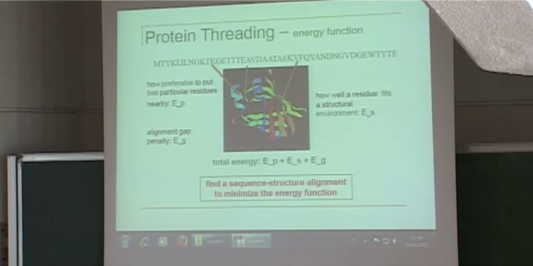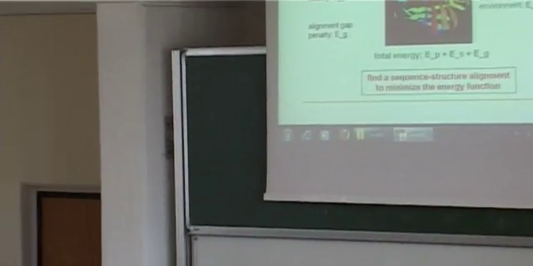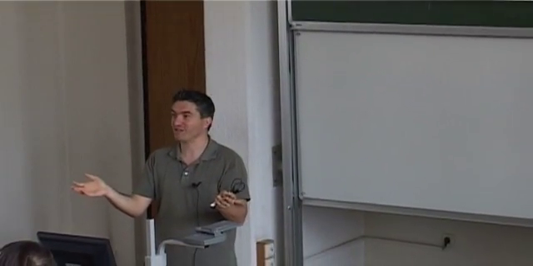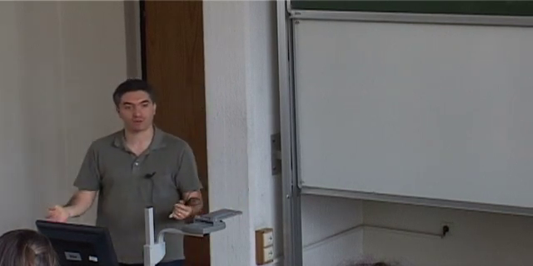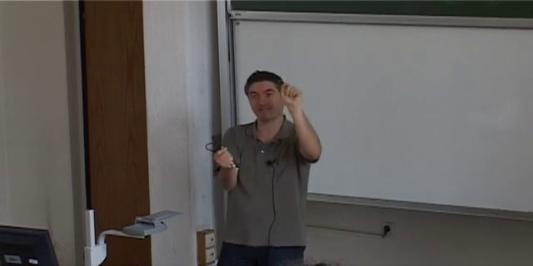What happens after you place this sequence on top of this shape? Some amino acids that are far away in sequence are going to be close to each other in this structure. Now the question we ask is this: do these amino acids really want to be close to each other? So this is how you place them on this structure, and we need to compute some energy terms. And also, for example, there are global energy terms. We may ask other questions like, you place this amino acid on the surface. Does this amino acid want to be on the surface?